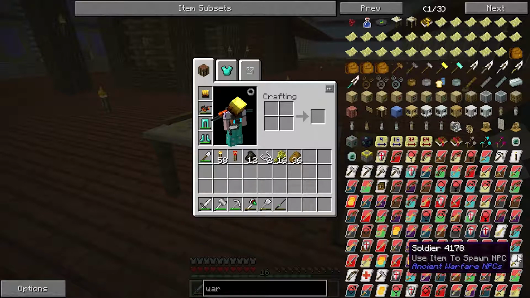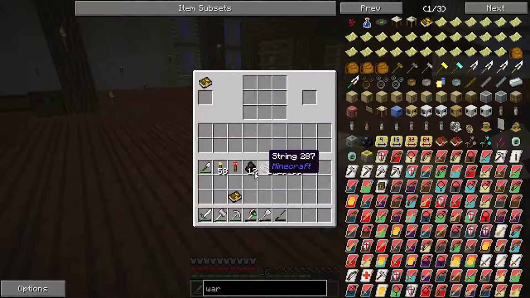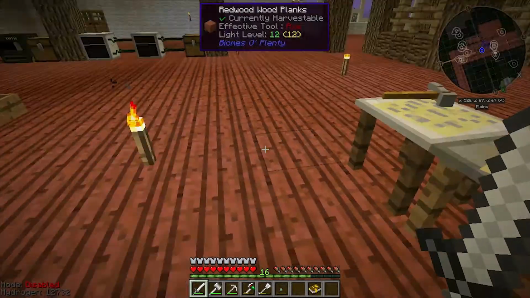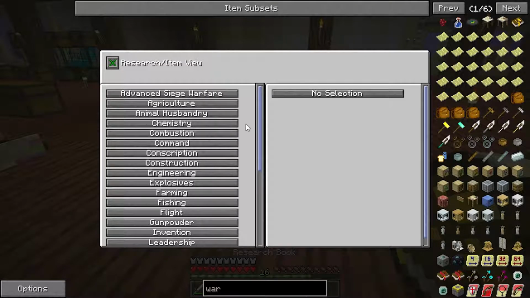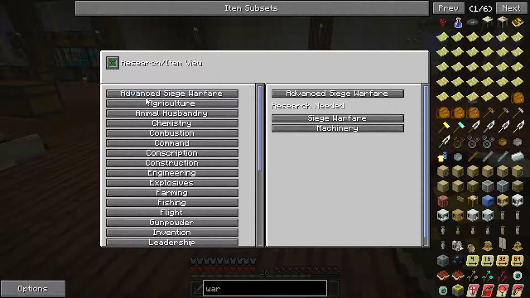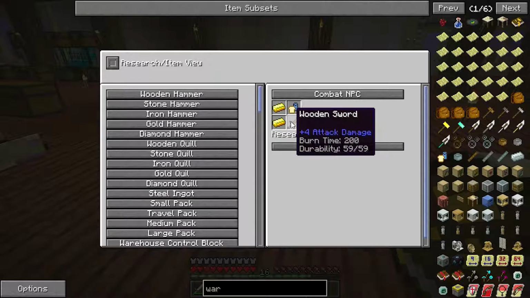So we do that. Let's take my research book out of here a minute. Let me put it into here, like so. Will it tell us? If I open it, let's have a look. Research items to look at. Command. Okay. It was in here somewhere. Wait. It's a wooden sword, a food parcel, and two gold ingots.